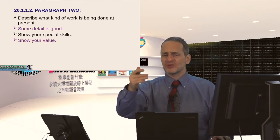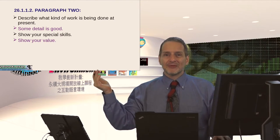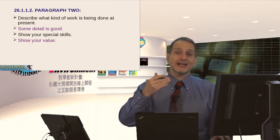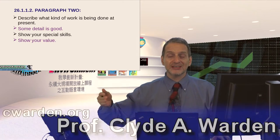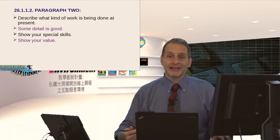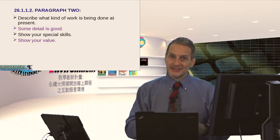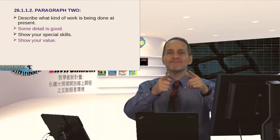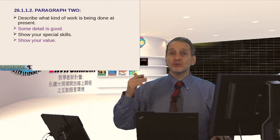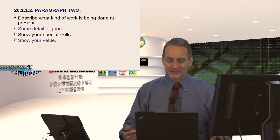If you say 'I can use Adobe Photoshop,' is that important? But if it is important, you can mention more detail — like 'I can use Adobe Photoshop and here is a link to samples of my work, and I have successfully published this work in an online magazine.' By giving more detail that's better. You want to give the right detail — the detail that helps me think you are good for my company and have skills we can use now. If you say everything general, like 'I can use a computer' — well, isn't that everybody? That's not really helpful.